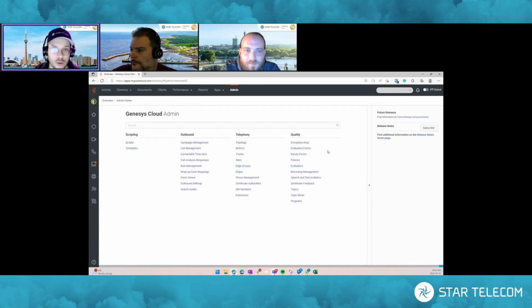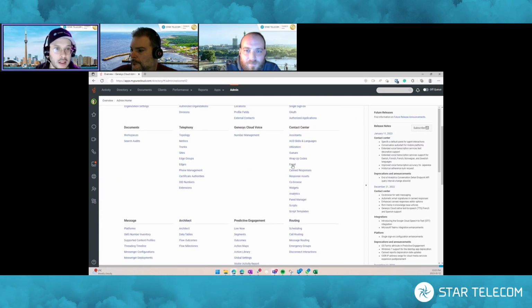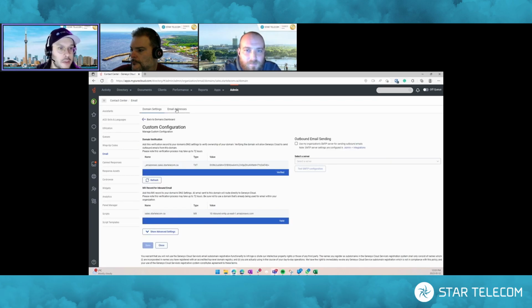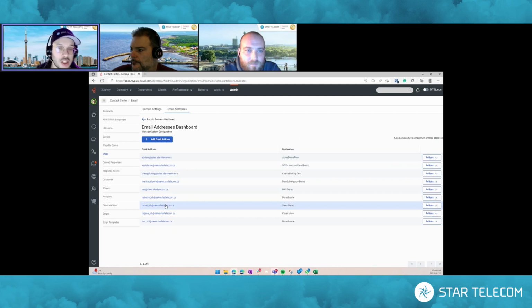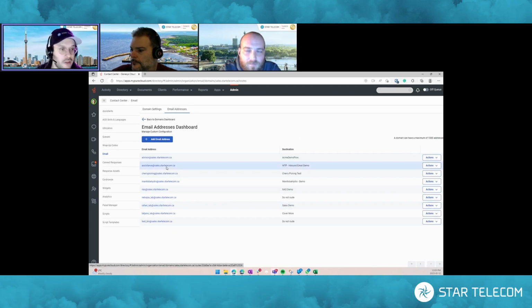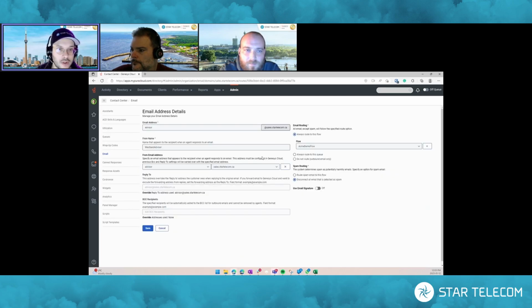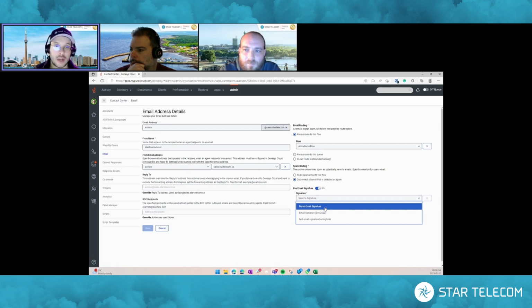And when you go into your email settings here, I'm just going to use our Star Telecom email addresses. Each email address destined for outbound communication can have its own email type. So if I pick advisors, for example, I can turn on email signatures and then specify which email signature I want to attach when an agent is doing outbound.